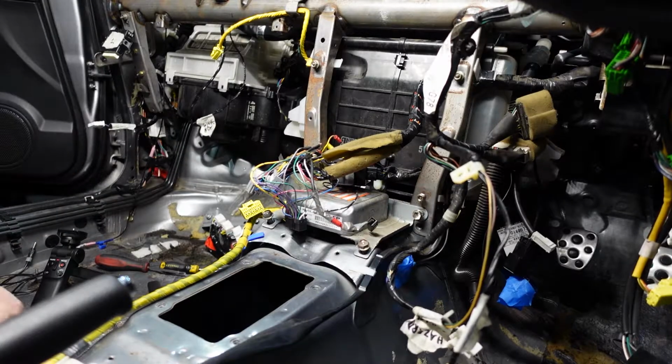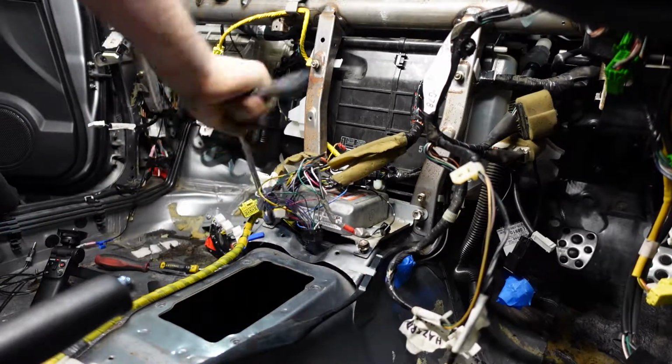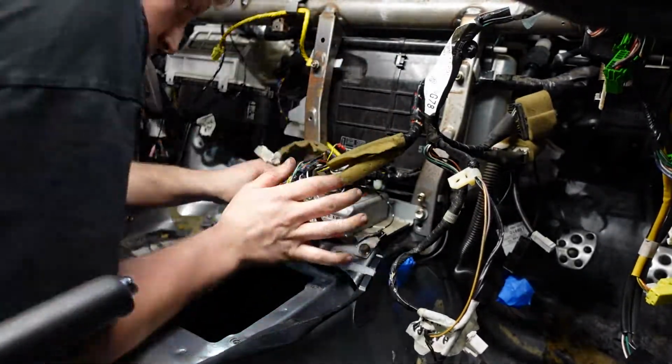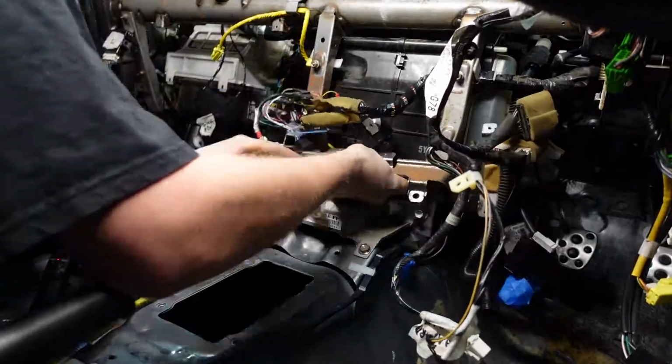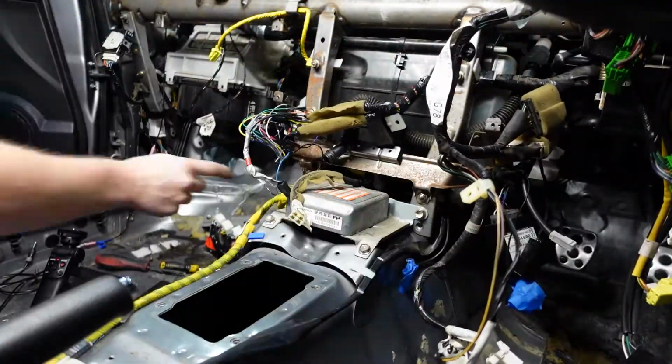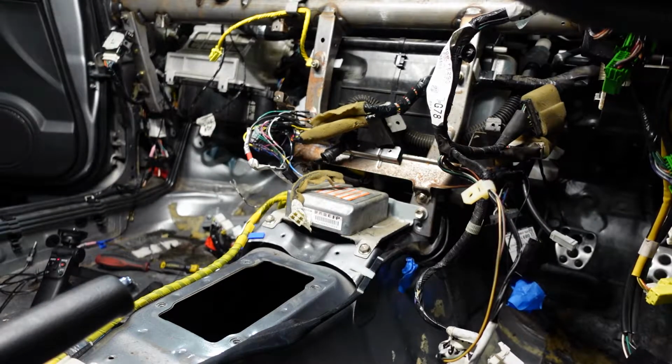Plus, for any connectors that I did not label, because the wiring was labelled passenger or driver, theoretically that connector would be on that side of the car, and hopefully the wiring would go to that approximate location so I could easily troubleshoot things.